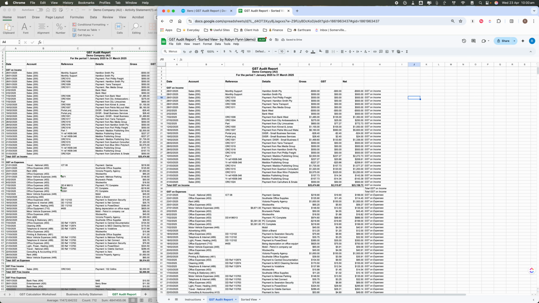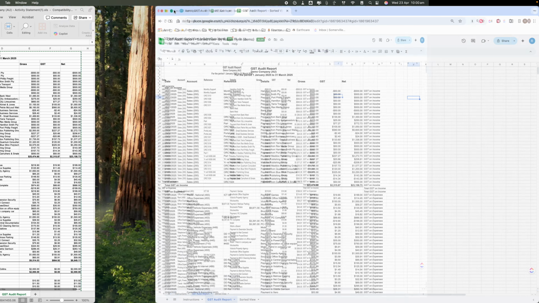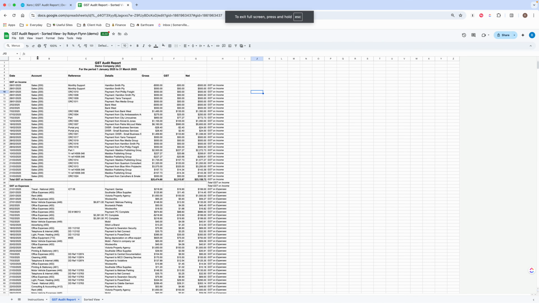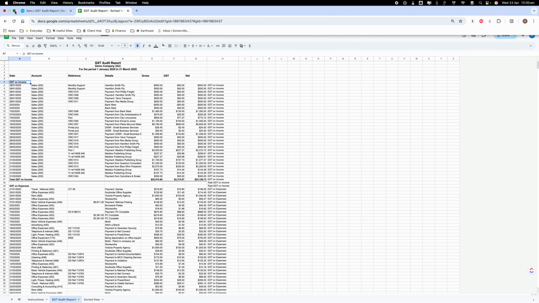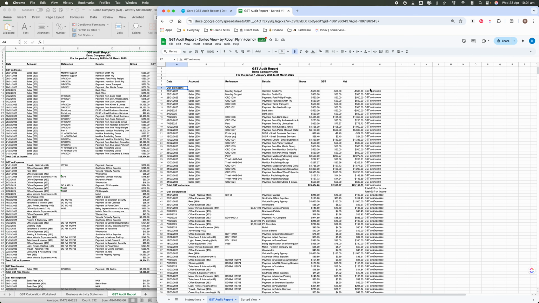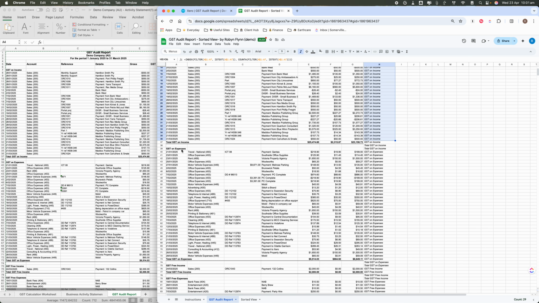And what that has done, I'll just make that bigger, is that instead of just having GST on income at the top of the page, it has put it all next to each of the transactions. And the same with GST on expenses.